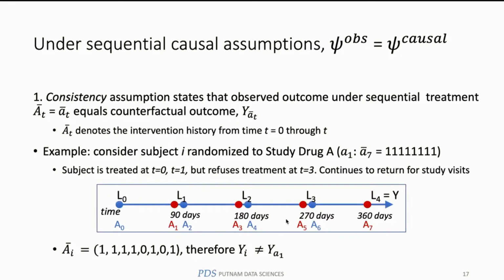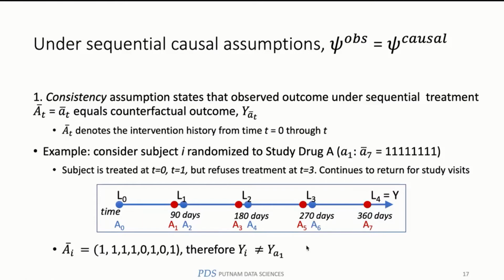For me, this is the clearest way to say that intercurrent events have disrupted things, and the intercurrent event that disrupted it is refusing the assigned treatment. So this outcome does not match the counterfactual outcome of interest. When we get to the estimation part, I'll talk about what we do about this. But if you just ignore this fact and put this outcome in and pretend that it's the outcome that would have been observed under this regime, then you're not answering the right question. You're getting a biased answer.